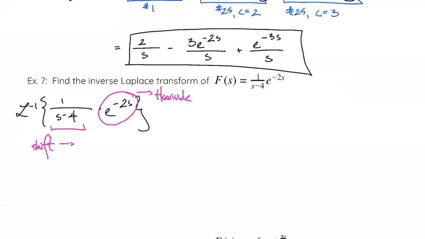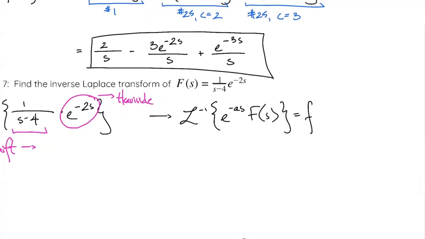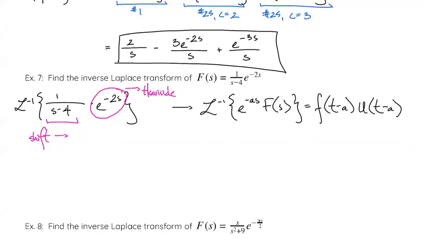So if we put this together and think about what that definition said, the inverse Laplace of e to the minus as times uppercase F of s is actually going to be the product of f of t minus a times that unit step, or that Heaviside function. So we've got two things going on. Not only are we shifting this, we are also saying, let's add an on-off switch. Let's do this piece by piece. Let's figure out what this part is. That part I think is a little bit more straightforward. We're going to have u of t minus 2.